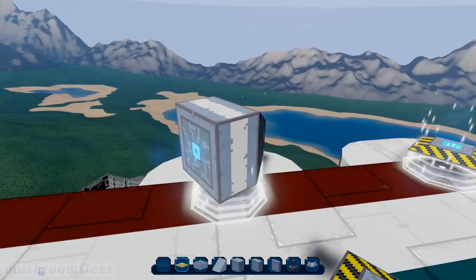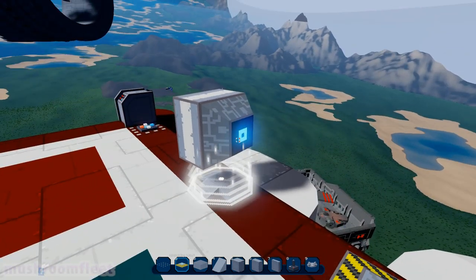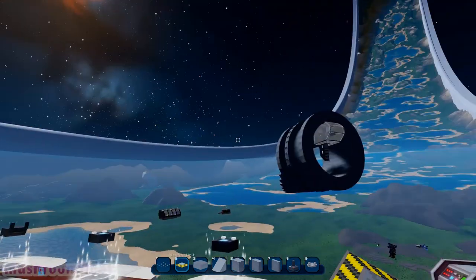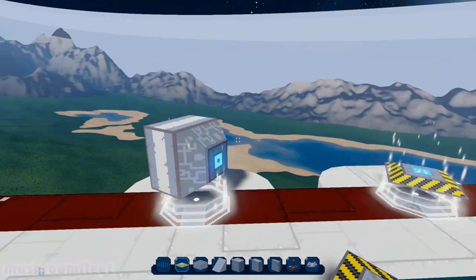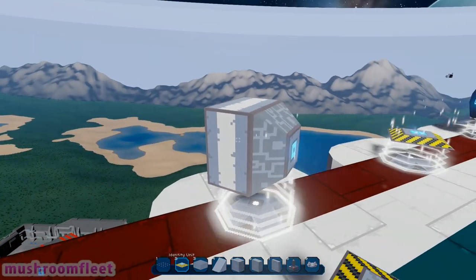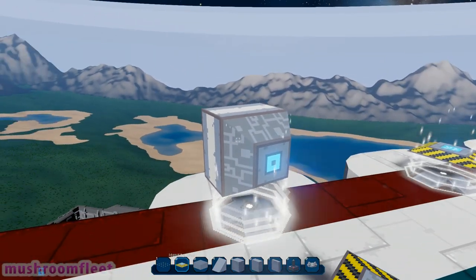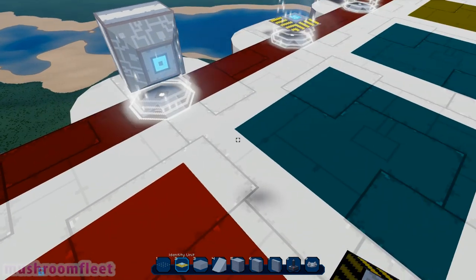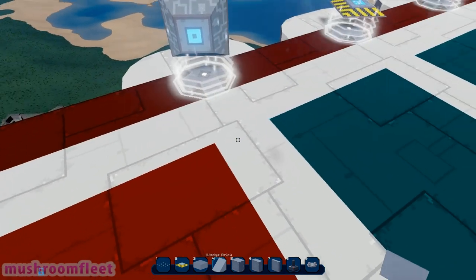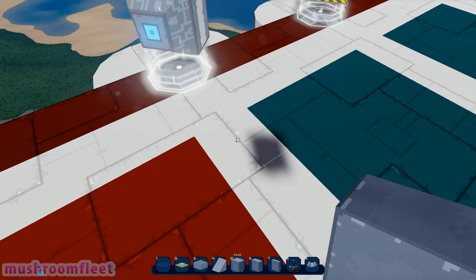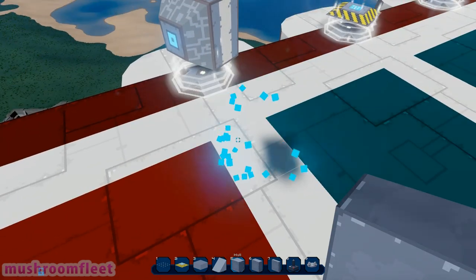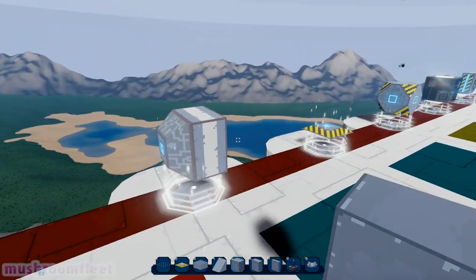You've also got the ship core. Obviously, if you want to use it, like we built that little thing there, you put that on and it determines where up, down, left and right is. This is why I built it from the bottom. There we go. This is why we sort of dragged it forward.